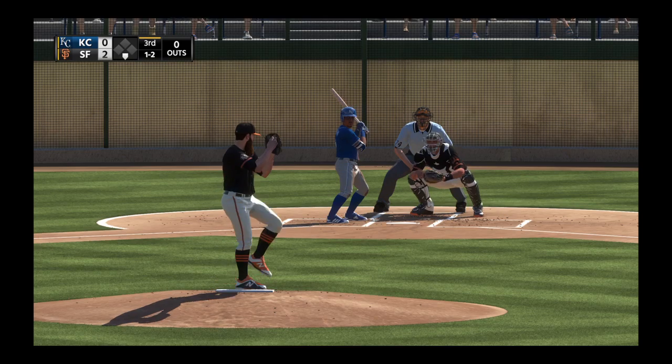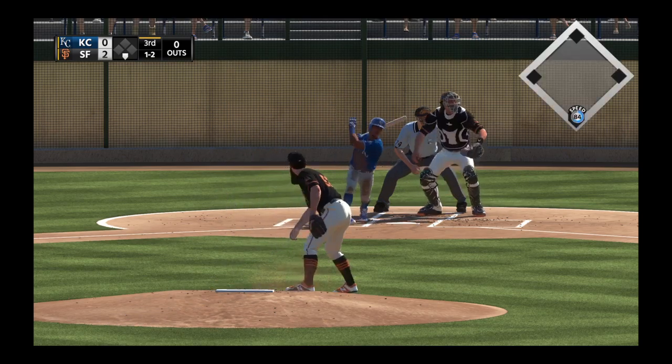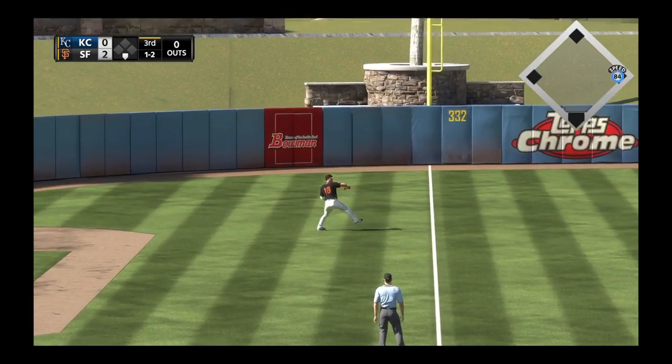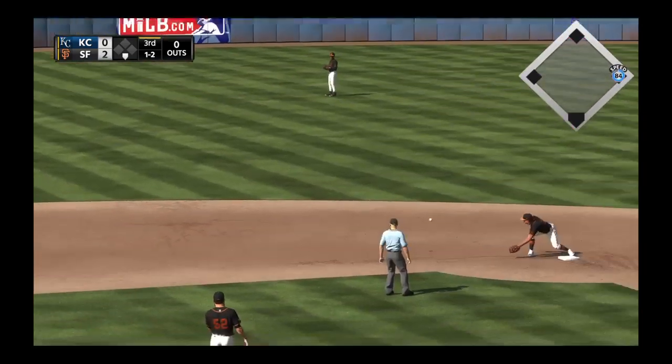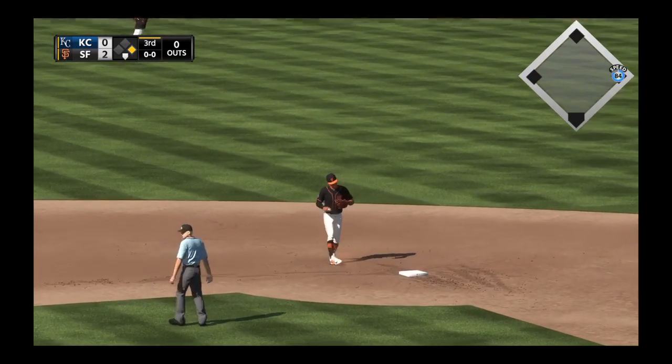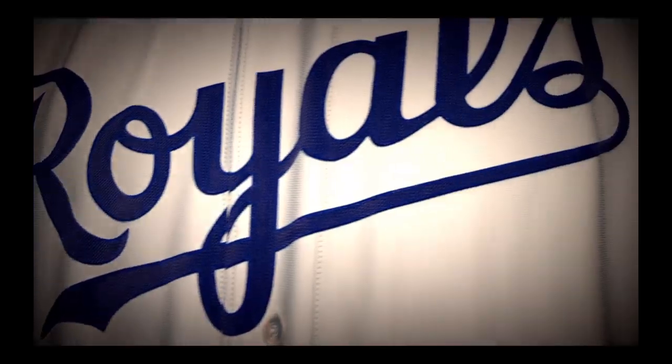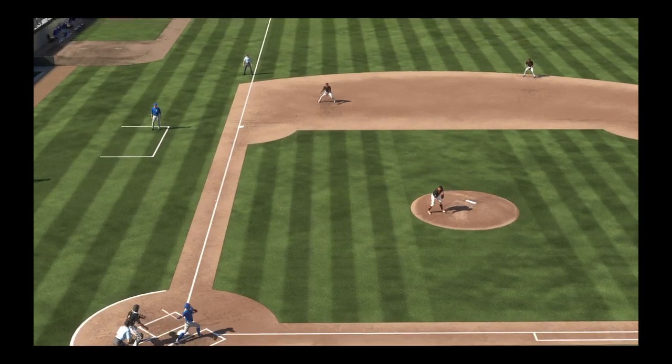Here's the 1-2 delivery. Here's a fastball now that's hit softly down the line to third. And that's in for his second hit of the afternoon. Hey, sometimes that's how a rally gets started right there. I know it's a soft liner, but leadoff man on usually poses problems. Nolasco.